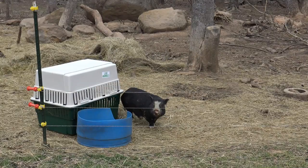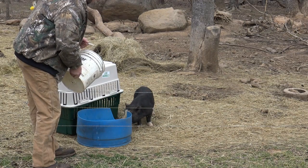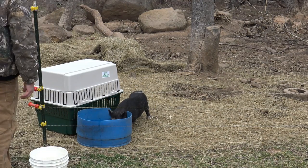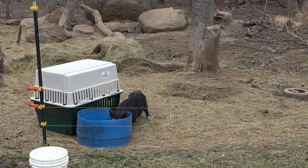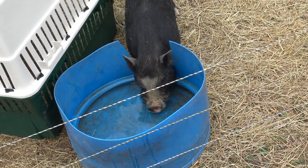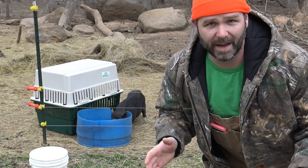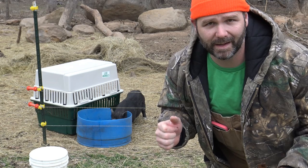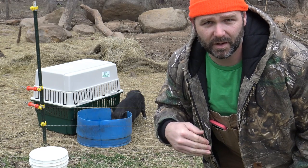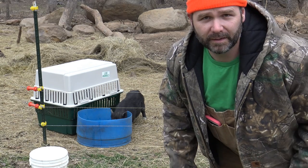We're gonna go down here and put the water in the pig water. He's already waitin' for us — little buddy, my little friend. Little Eeyore sure was thirsty. Next we've gotta go get our big coyote trap and put some grain in it to draw the pig in so that he'll go in the trap and then we'll carry him up and release him with the goats. I hope it works.